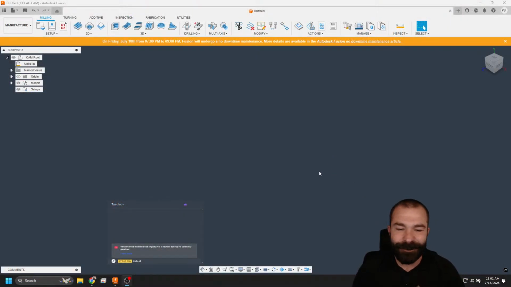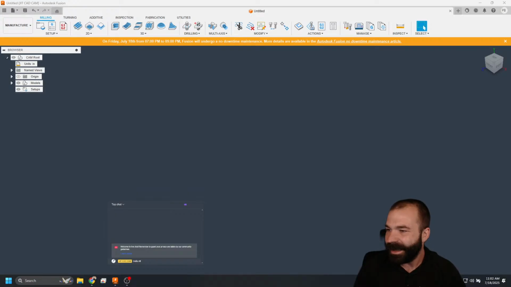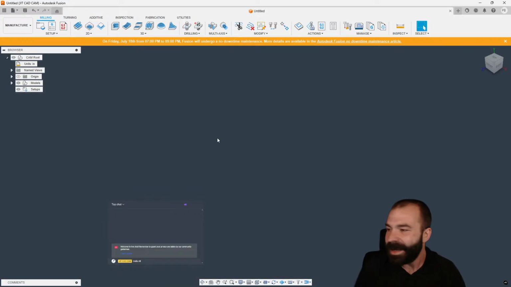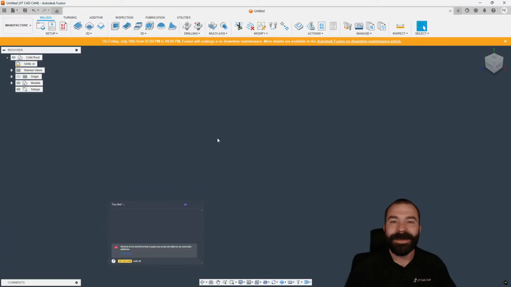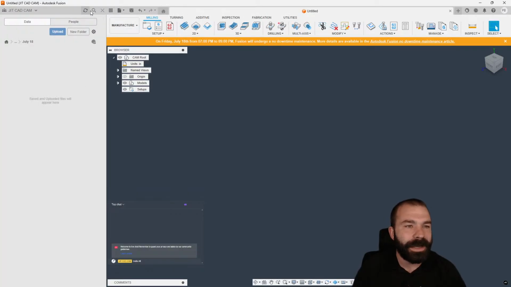Again, at any time, if any of you guys have any questions, oh, we forgot to hide the old taskbar. Let me go ahead and change my taskbar behavior. Makes it a little bit nicer for all of you. There we go. And now they're gone once again. So again, if you guys have questions, you're going to notice we also have the chat up here live so you guys can catch that chat while we're going. So I'm going to go ahead and get a part opened up.